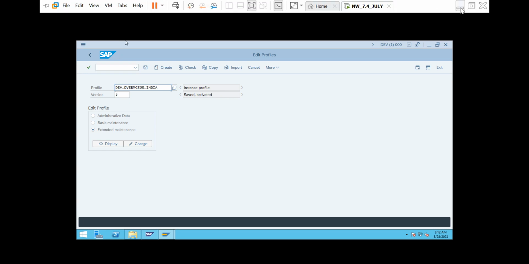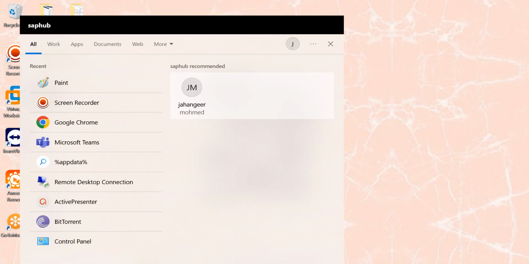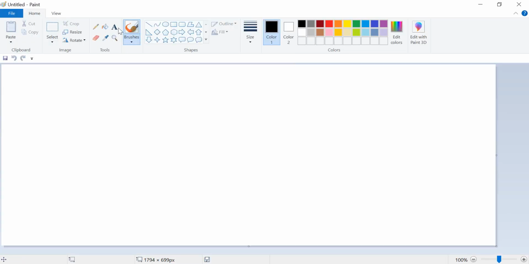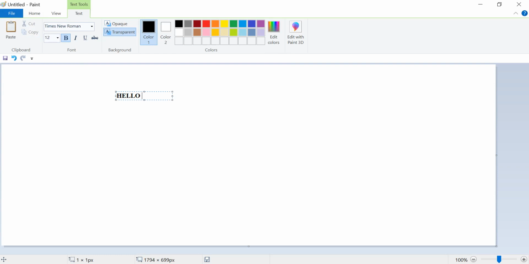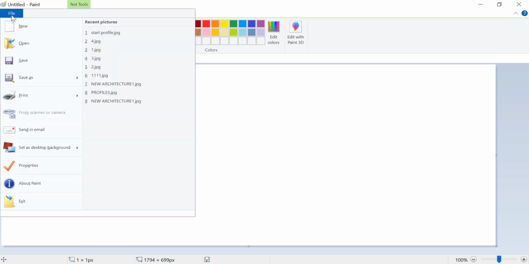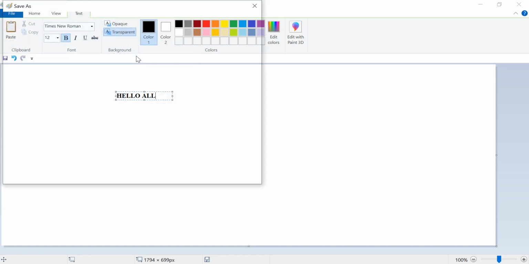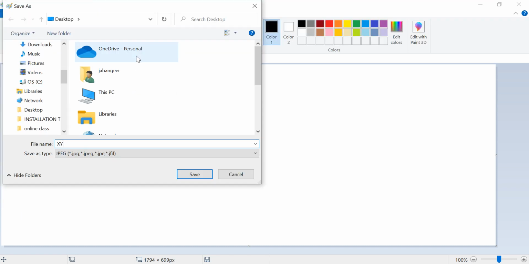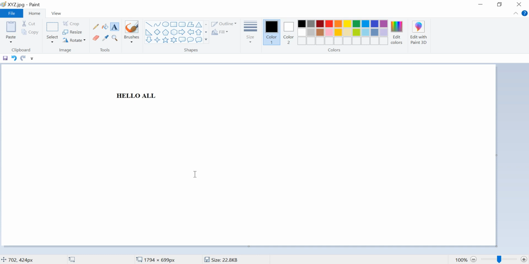Okay, I'll show you one thing. What is dynamic parameter? I'll tell you. Now I am opening one Paint screen and I am writing something, "Hello all." Where is it saving now? RAM. When will it go to hard disk? If I say save as some JPG image, some XYZ file, and I say desktop. Now it is saving in which drive? Desktop means ROM, which is C drive. Hard disk. Desktop, recycle bin, everything is your C drive only. So now it is saved in hard disk.